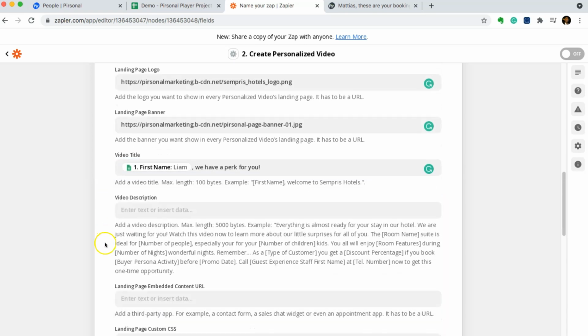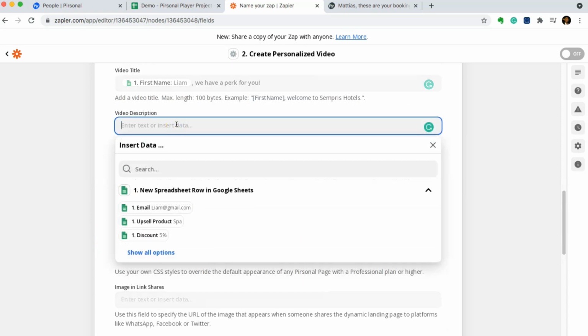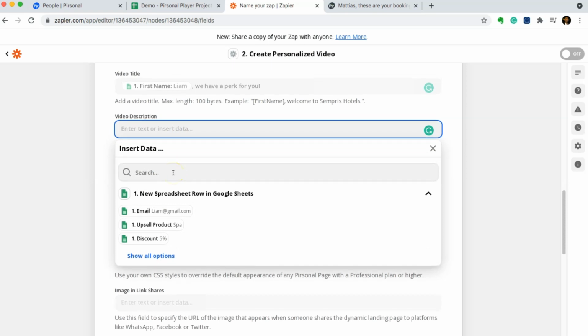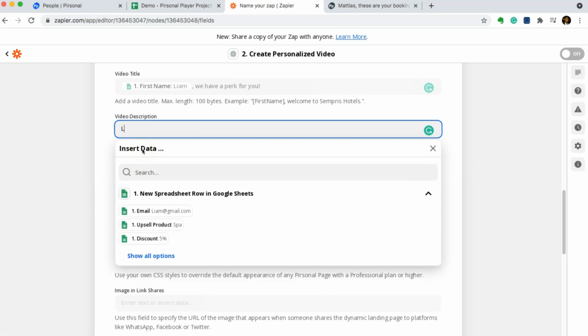Then for the description, you could add any other text here. To be honest, I haven't thought about a text now. Let me see if I have one here. I don't. I mean, I do, but it has nothing to do with this. So I'm gonna leave it empty, or just add Lorem Spa so that you can see that that's actually possible. Okay, something like this.